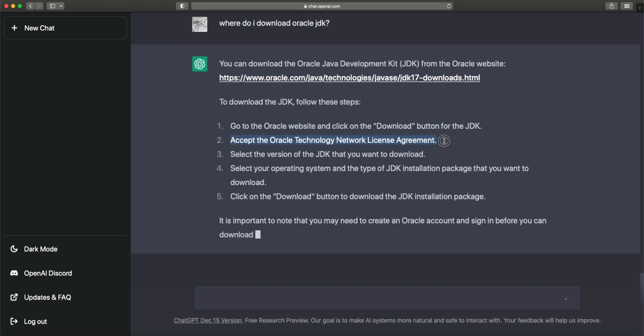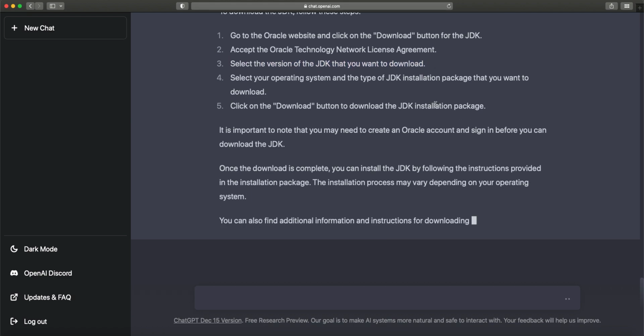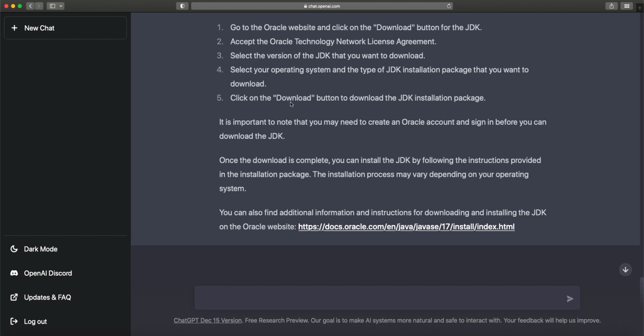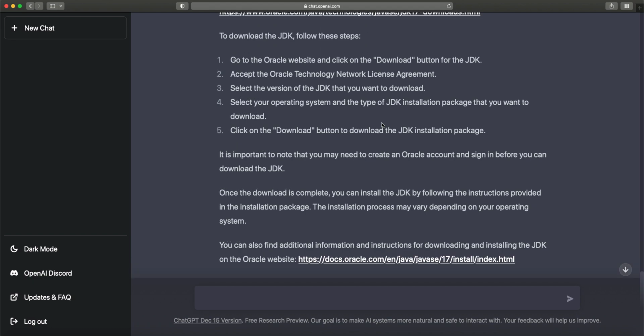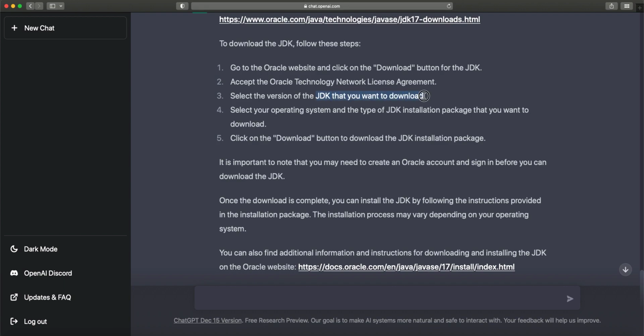Accept the Oracle Technology Network License Agreement. Select the version of the JDK that you want to download. By version, it means it has to match your platform, whether it's an Intel x86 64 platform or ARM, ARM 32-bit, ARM 64-bit. I believe Oracle and other providers have started providing JDKs, JVMs for the ARM base, which is not based on the x86 64 architecture. It has ARM architecture. I think the binaries are available, especially also for Apple platform M1, M2 chips. I believe the binaries for the JVM and the JDK are available.